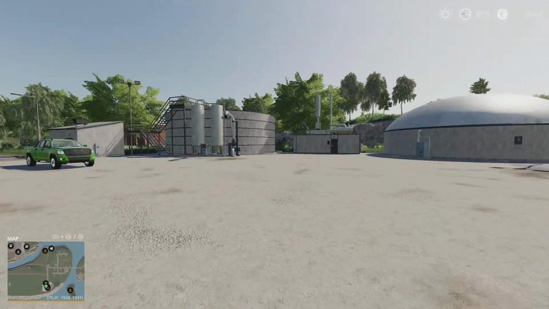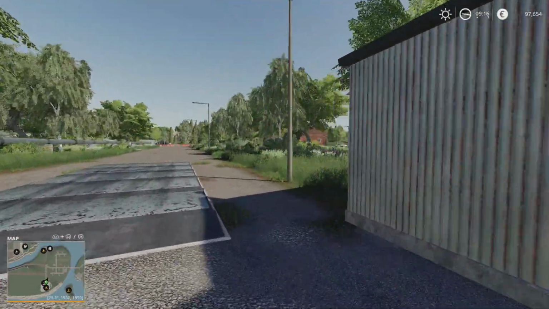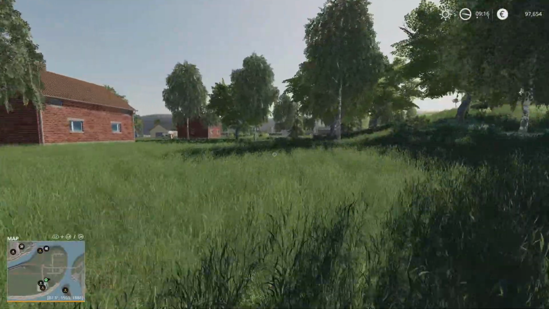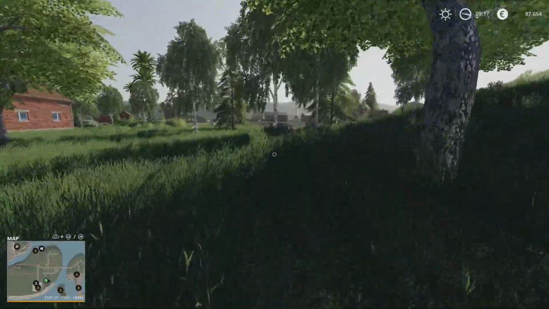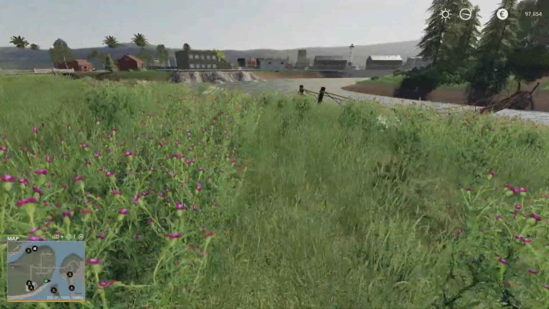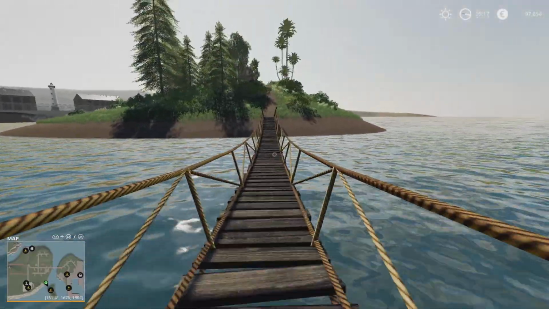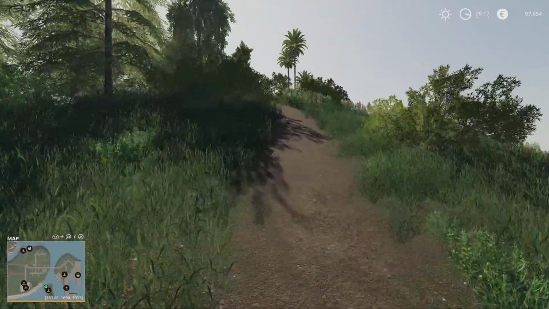Now what I'm going to do is whiz over here, because what we also have is Granny's Island. Now I think Granny's Island is an addition. I'm trying to think back to the previous version on FS17, and I think because so many things have been added, it does have a really different feel to it. So across the rope bridge onto Granny's Island.